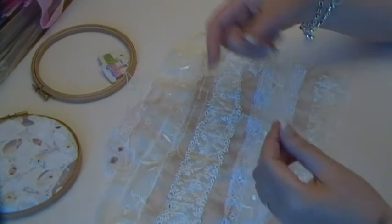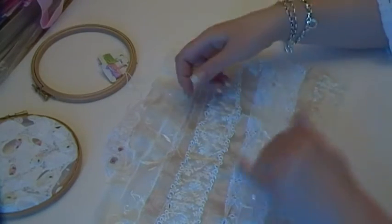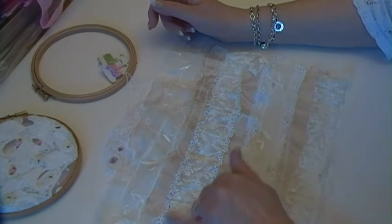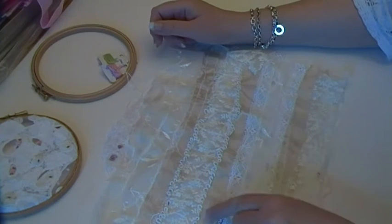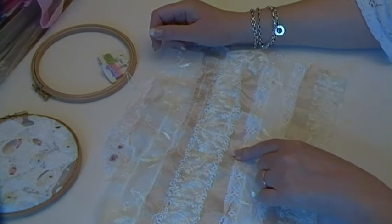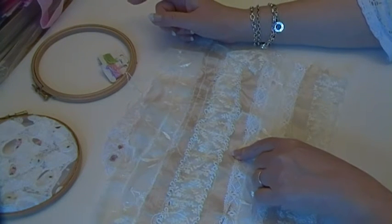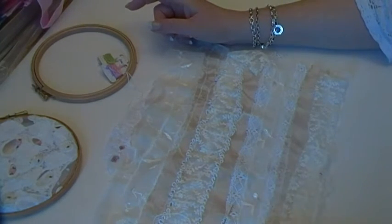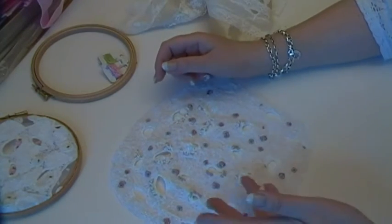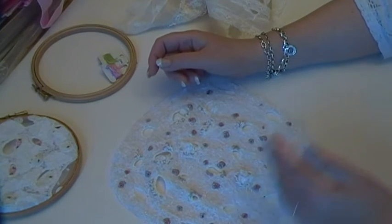My hands were so sweaty when I was there in that hall — it was really hot and oppressive. I had wet wipes and kept doing my hands. It looks okay, but the truth will come out if there are any marks on here from my sweaty hands when I damp stretch it. So I was doing bullion loops and people were watching me, with exclamations — they couldn't believe I was winding the thread on my needle 35 times. And the number of people who apparently, in France of all places, have never seen a French knot being made — I couldn't believe it.